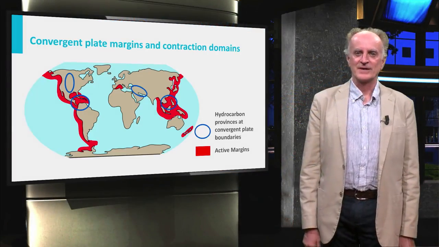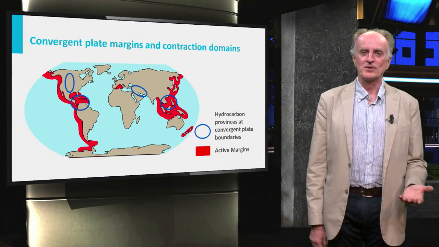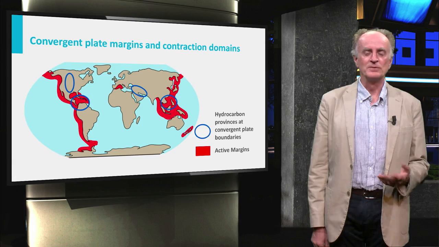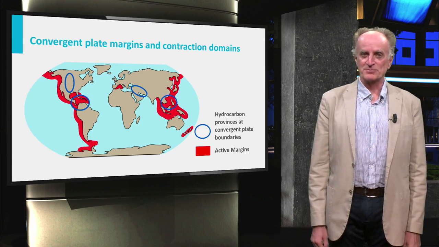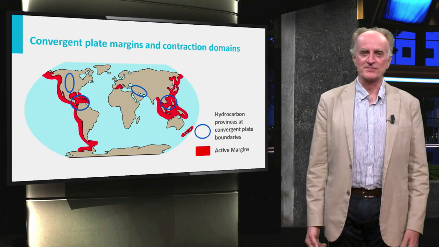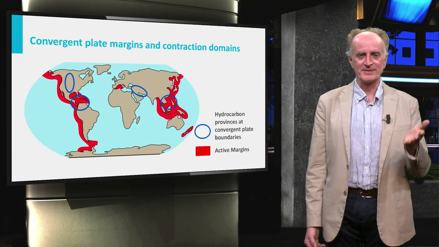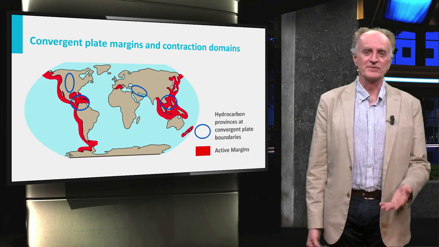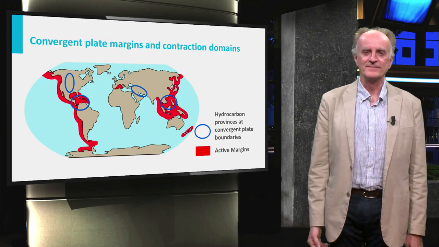Welcome! Hydrocarbons are also very common in regions that have experienced substantial shortening, such as fold and thrust belts. Large productive fields of this type are found, for instance, all along the frontal part of the Rocky Mountains in Canada and in the US, and in front of the Andes in Bolivia and Colombia.